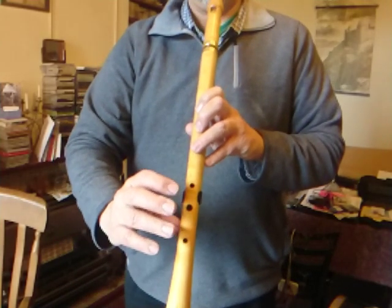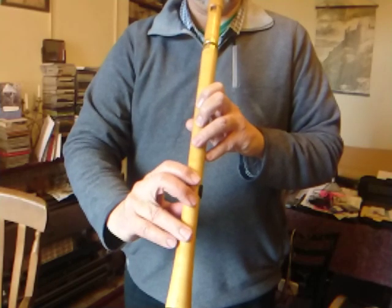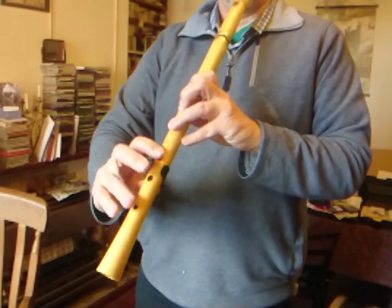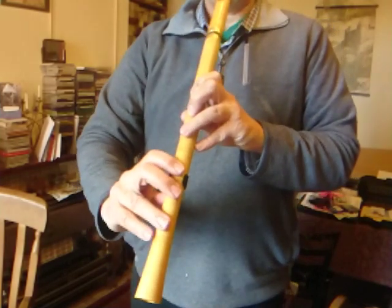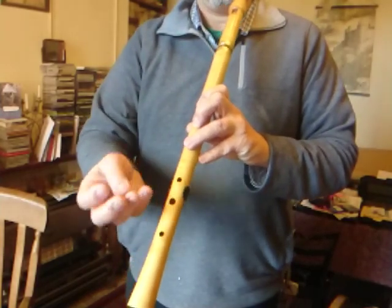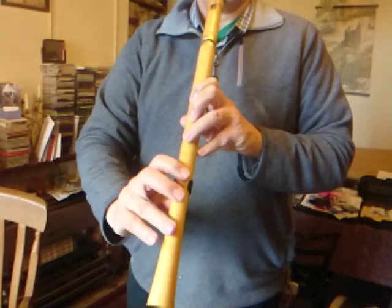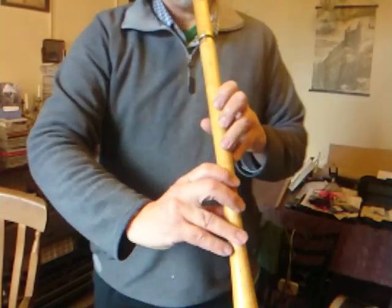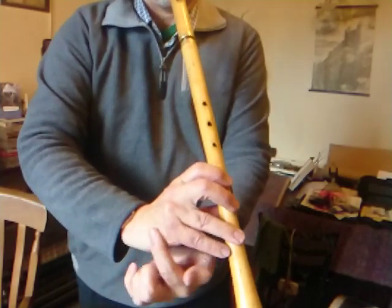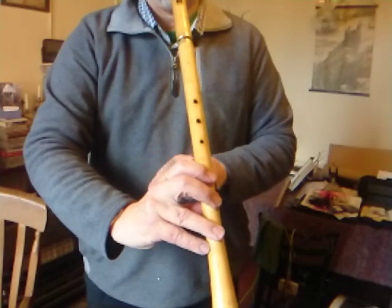And what this does, when you address your hand to the instrument, if you put your fingers on the holes with just the pads on the holes, like on a flute or on a small whistle, which I can do on this, I don't have any problem with the span, as you can see, or with fingertip size, but those would just be extra complications. But when you go like that, you can see there's quite a kink in this wrist, and this puts strain there and there. If I try and play like that, it quite quickly gets painful.